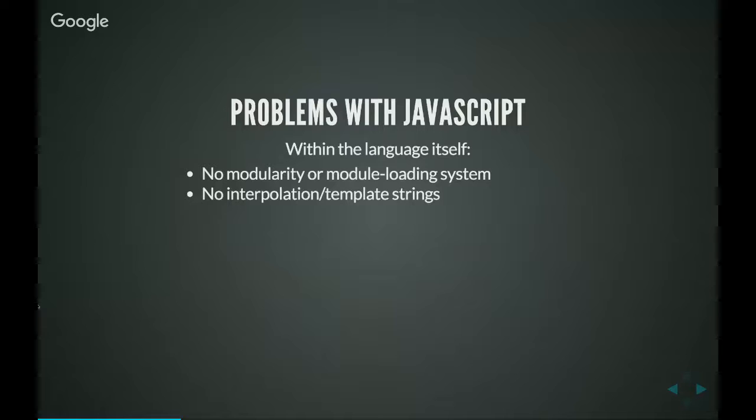A big one is interpolation, or template strings, the ability to write markup or write content that you're going to spit out, for example, into the DOM, without concatenating together strings with your actual JavaScript. This has led in the browser to using a lot of third-party libraries like Mustache in order to write our markup as markup, but actually work with it in JavaScript. And then again, quite a bit of syntactic sugar here, but things like fat arrow functions, streamlining how we're writing our JavaScript. Default function arguments: having to, inside of our functions, write basically checks on our function parameters to see what the defaults are, setting defaults there.